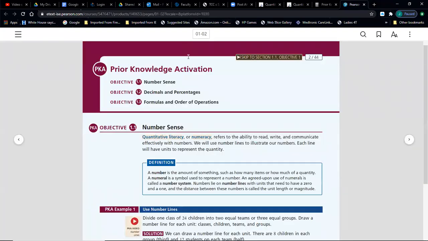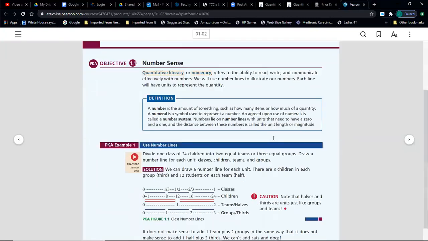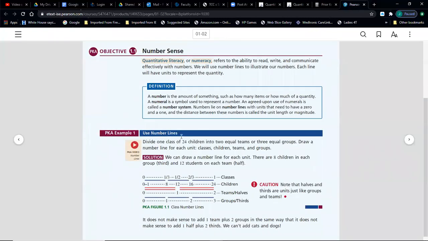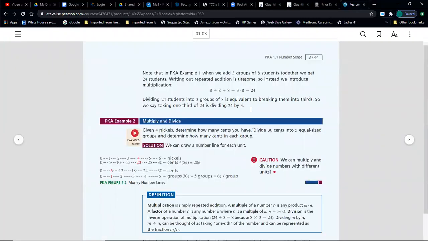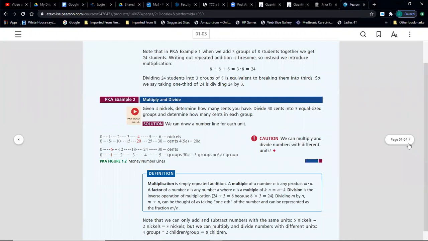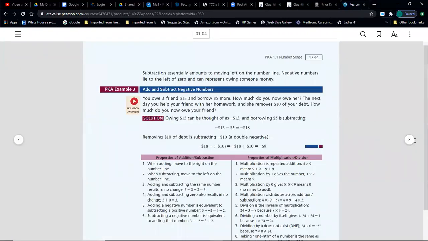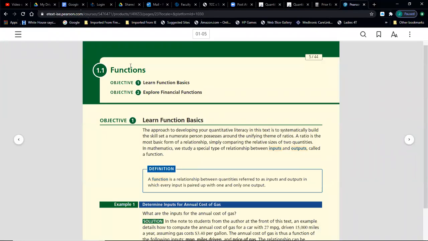So there was actually a couple pages before the first page of the section. They're just going over very basic number definitions, number lines, multiplying and dividing, very base concepts. But then after a couple pages of this, you get into the actual section of 1.1. So the textbook is completely blended with all this pKa stuff, again, up to and including chapter 4.